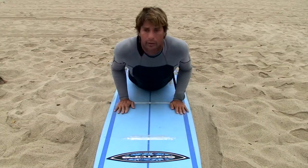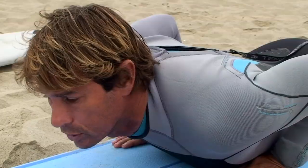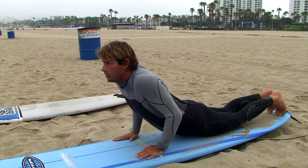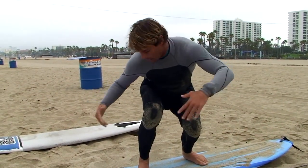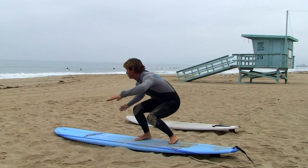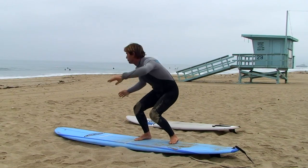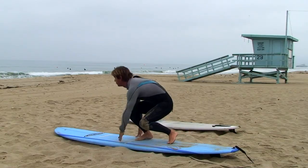I'm not grabbing the rails. I'm pushing off flat off the board because I want to create space between my body and the board so when I lift up I will be balanced. I go from here, pull forward, slide through, and come up. I'm favoring over the front foot with my stance shoulder width apart, staying on the instep of my back foot. This is going to help me compress and extend and help the board progress faster. When you first come up, you just want to get your balance.